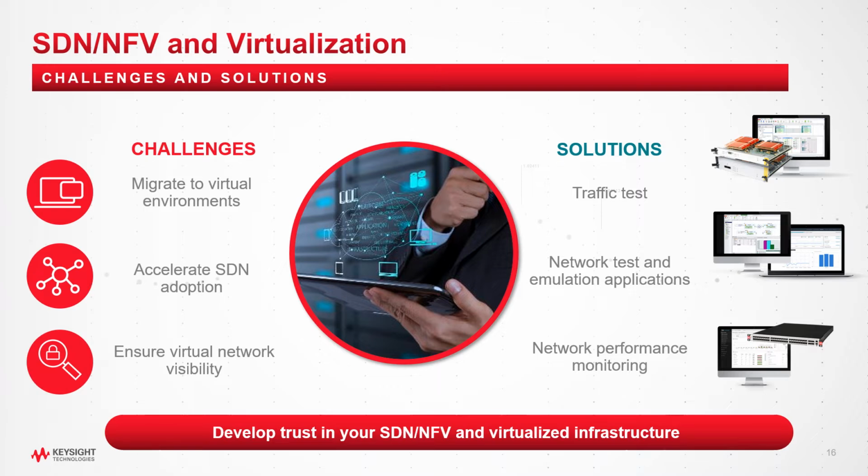The effectiveness of virtualized infrastructure and network functions can be difficult to evaluate. As one migrates to a virtual environment, ensuring that the virtualization deployment operates as expected requires complete traffic testing. Accelerating SDN adoption using network test and emulation applications will help generate realistic workloads at realistic scales to validate cutting edge technologies and also accelerate proof of concept and lab validation.